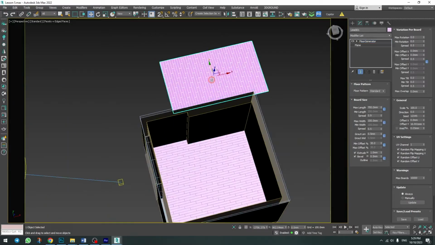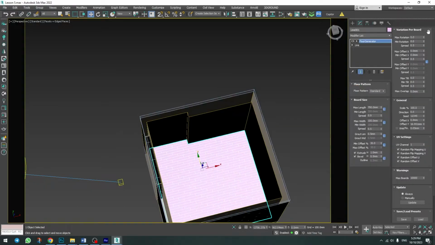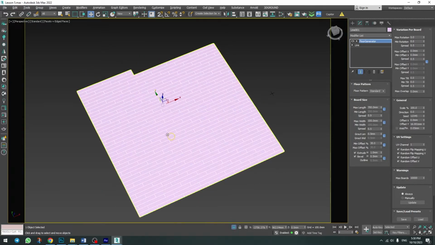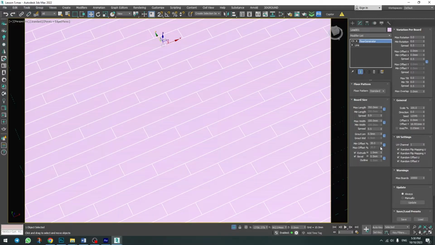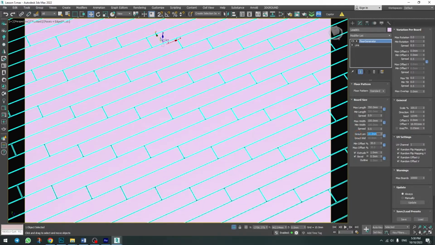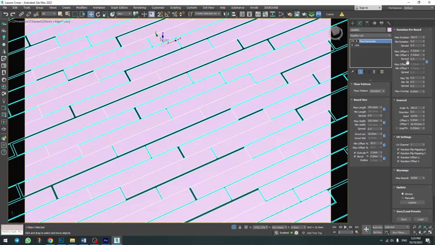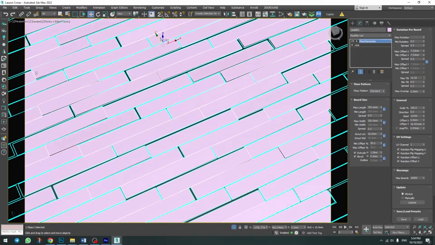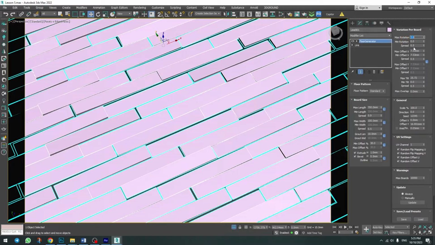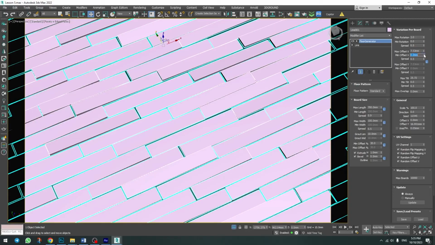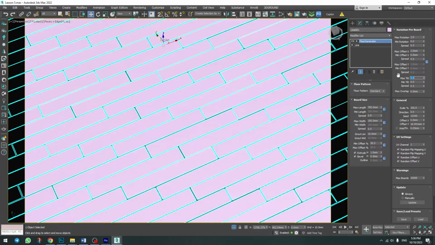In addition, the floor generator has an interesting tab called Variation per Board. Here you can simulate slightly tilted boards or create various other decorative elements. To make it clearer, I'm increasing the distance between the boards. Here we can rotate the elements and give them offsets along the X and Y axis. These parameters are limited by the distance between the boards, meaning we can only rotate or offset them up to the stop. We can also set the tilt. So, if you use these parameters in a more nuanced way and set some small values here, you can create a very nice and realistic edged floor.